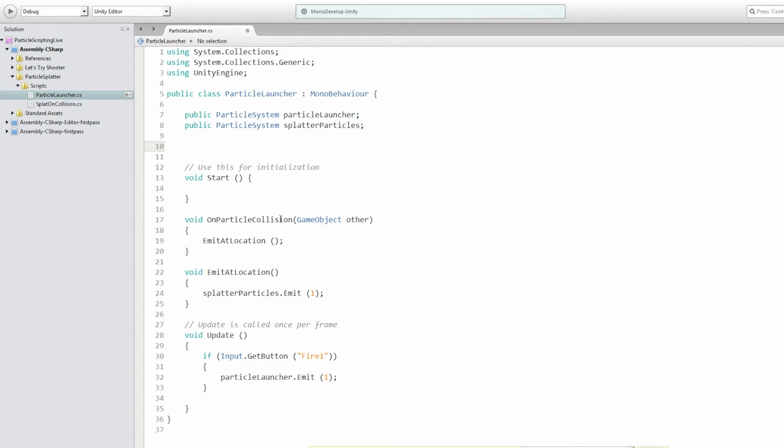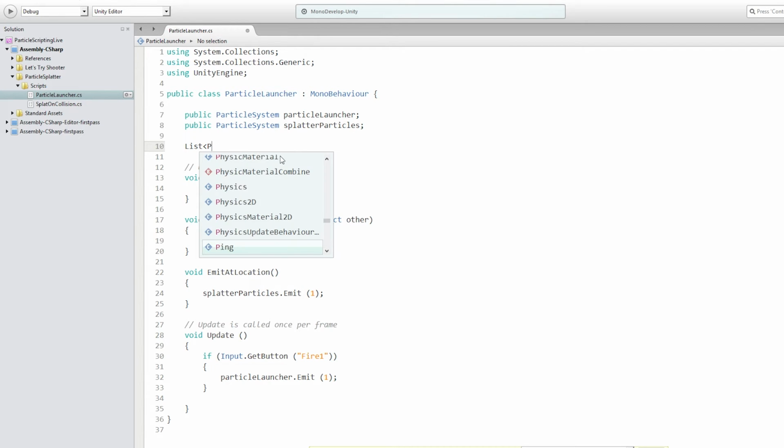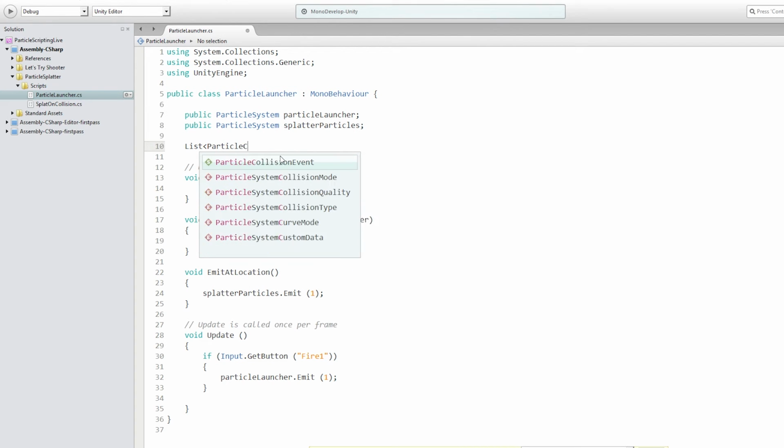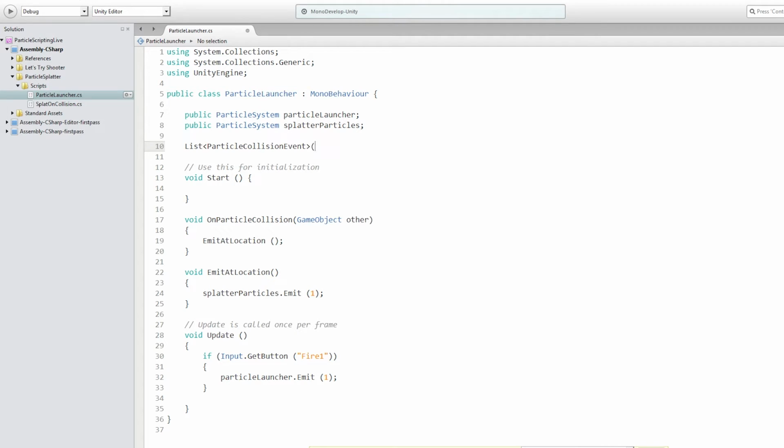So on particle collision, we're going to use the ParticlePhysicsExtensions.GetCollisionEvents function, and one of the parameters for that is a list of particle collision events. So just to get ready for that, we are going to create that list now. So we are going to add a list of particle collision events called collisionEvents, and then we're going to initialize that in Start.